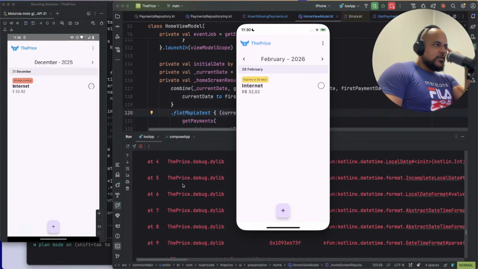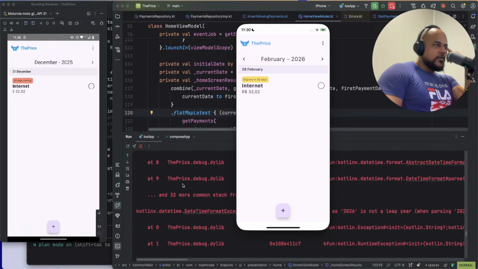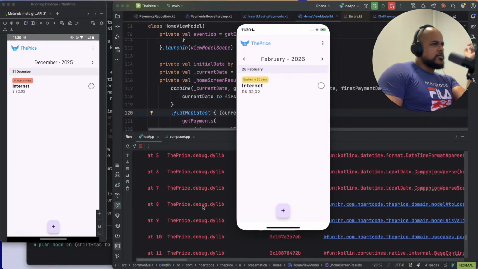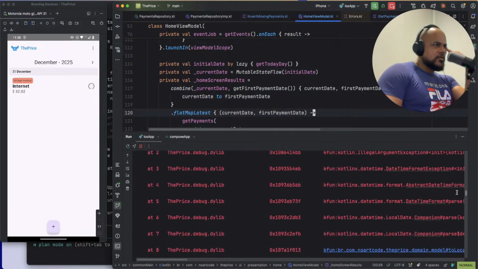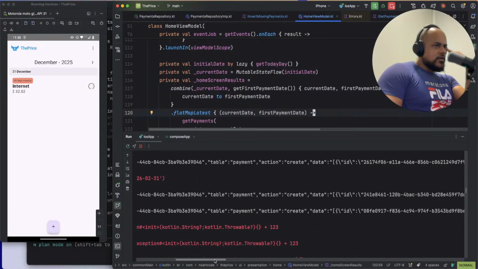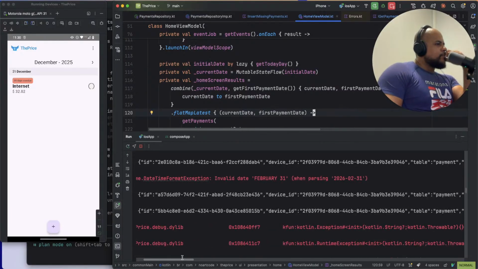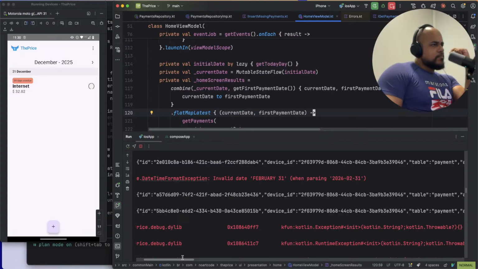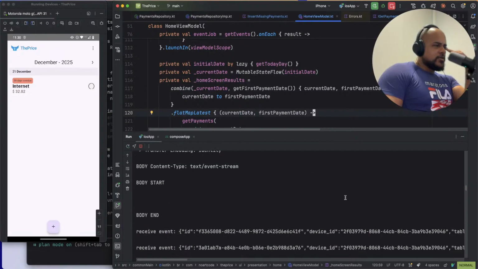And the same error, February is not a leap year. I'm still getting the same exception. Invalid at 31, one parsing.